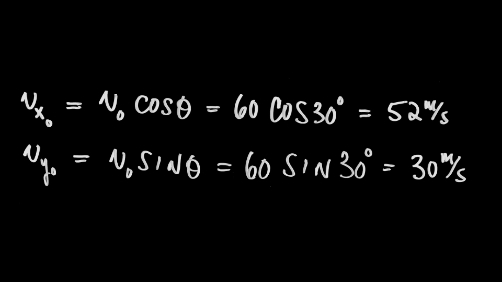So I haven't even started to solve the projectile motion problem yet, because my initial velocity was given to me at an angle, and I know that the first thing that I have to do is to break that down into the x part and the y part, because that is how I solve projectile motion problems.